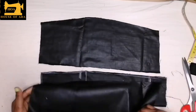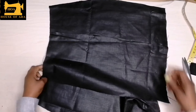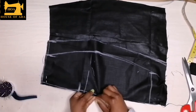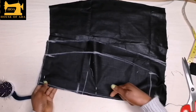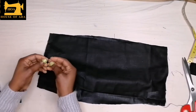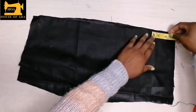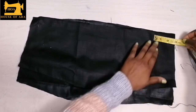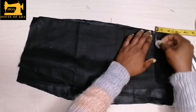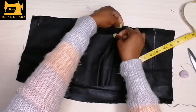When I open it up, it's going to be like this. This is where I want the slit, so I'll place this one to this part here and pin it up. When I pin it, I'm going to sew it half an inch down here and on this part. I'll pin from here. We have two and a half inches for the seam. I'm going to leave five inches open here so that the slit can show properly.